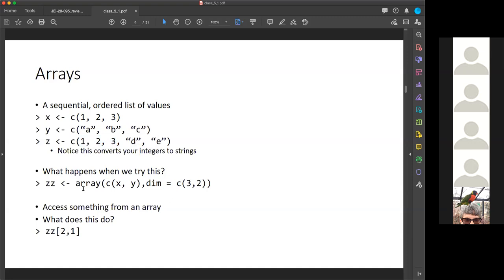Say we want to make a 2-dimensional array. So instead of a list of lists in Python where it's sets of brackets within brackets, here we're going to run the concatenate function with 2 lists and then specify the dimensions as a list here. And then this is all going to be run within the array function. And then we can access values from within this 2-dimensional array, similarly to how we did in Python.